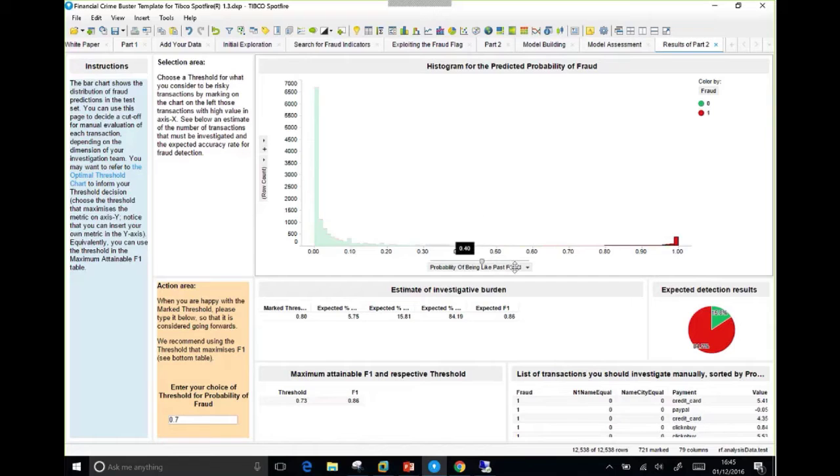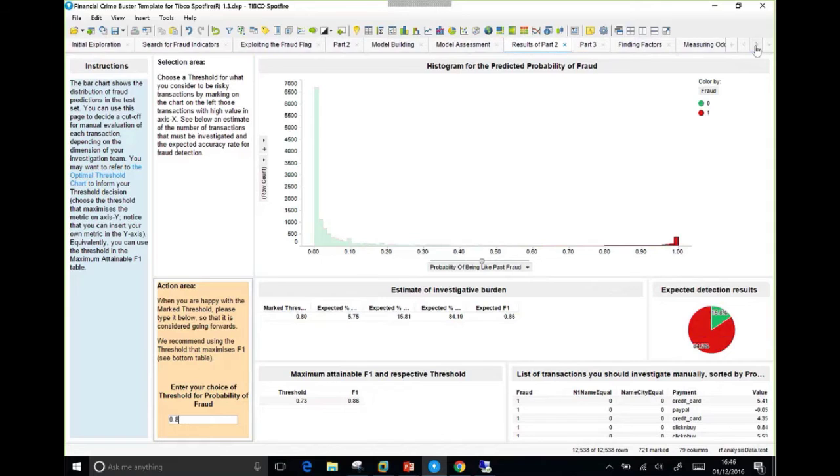I can now decide which threshold to use, and for example, I know that if I use an 80% threshold for separating which operations to manually investigate, I will get 16% false positives, which means 84% true positives. And I hear that in the business, normally the proportion of true to false positives tends to be 50%. So now I can use this threshold I've written here and leave it stored for future reference.